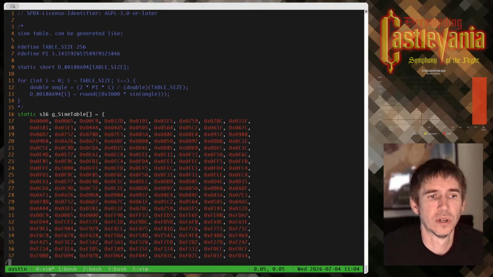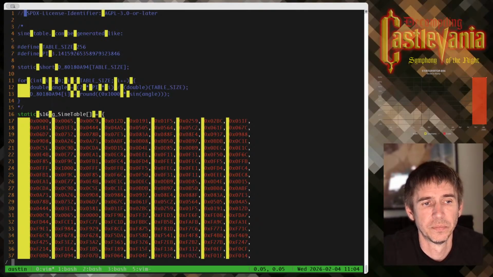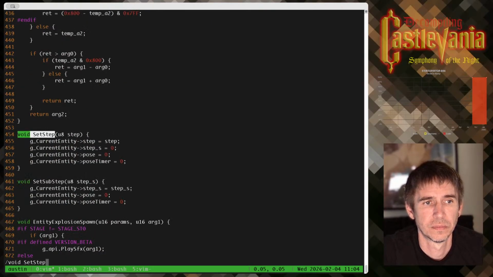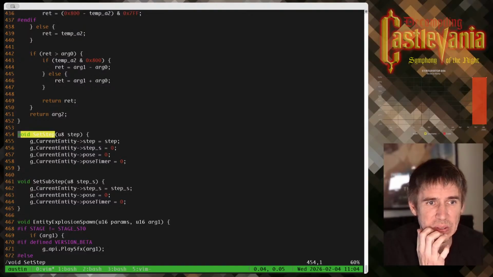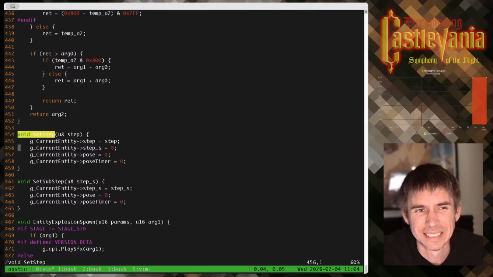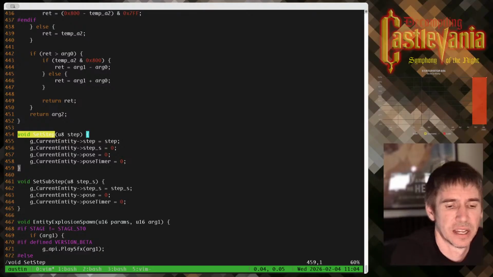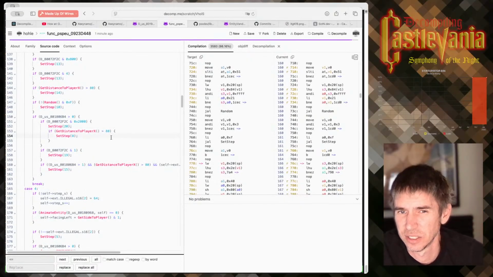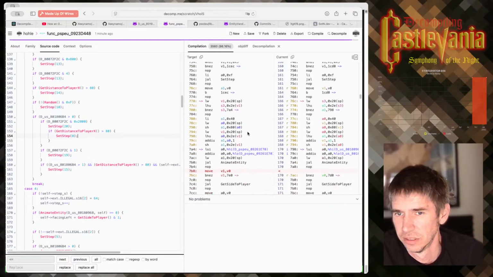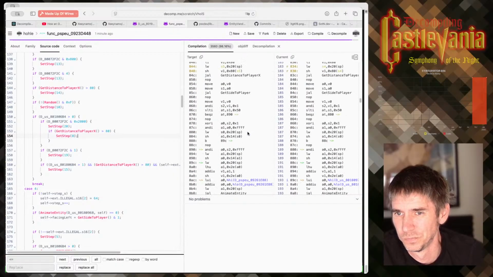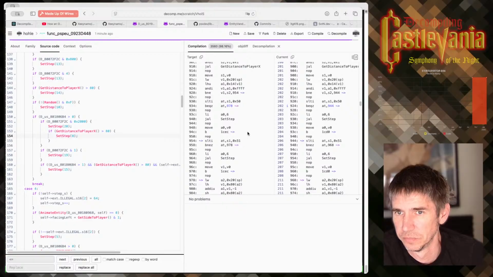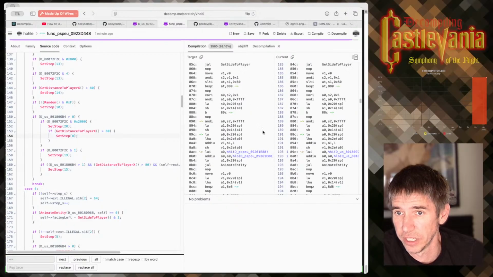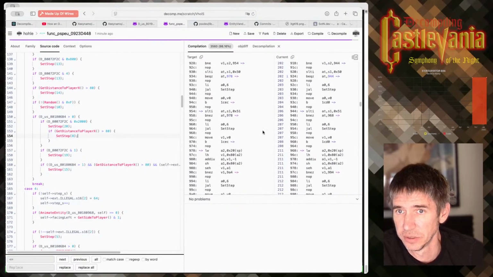I want to look at what set step does. It's pretty lightweight, so there's not a lot of issue calling it twice. Unnecessary, but not super expensive.